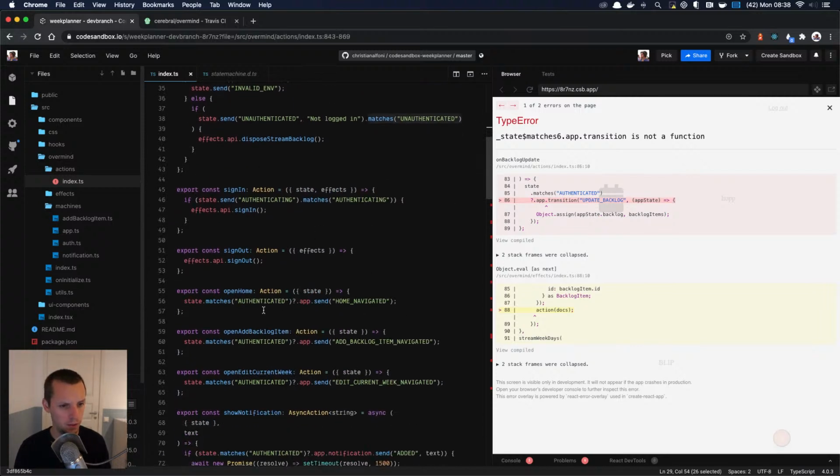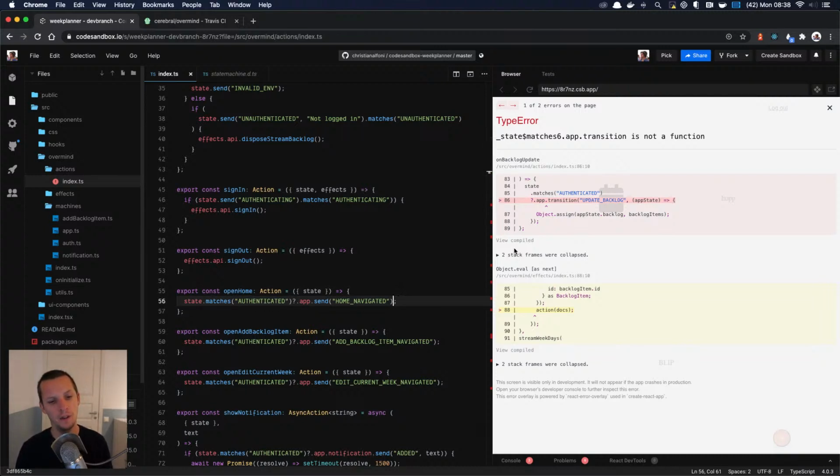No, is it because I'm doing this? Are you kidding me? Oh, god damn it. That makes absolutely no sense. This must be a bug in TypeScript. Of course, if I'm able to point to this and the send method actually returns app, of course app is there.